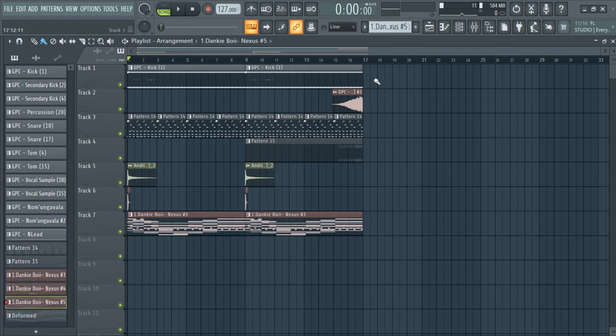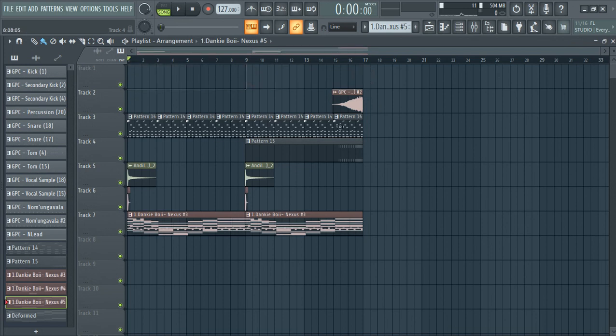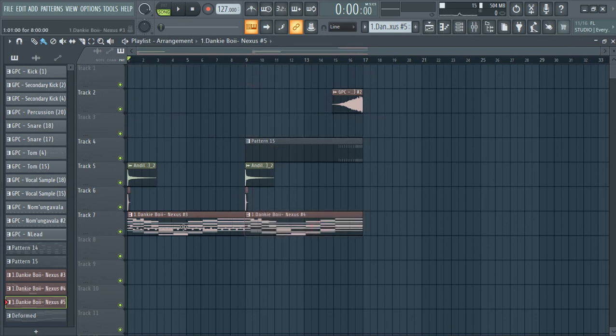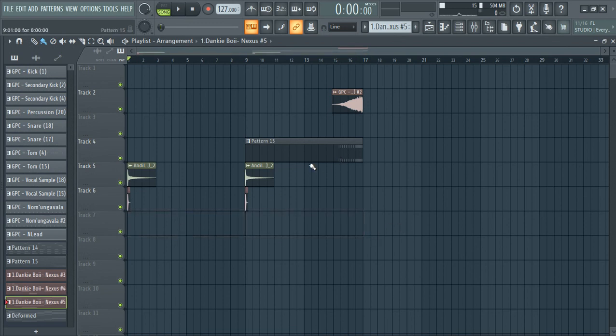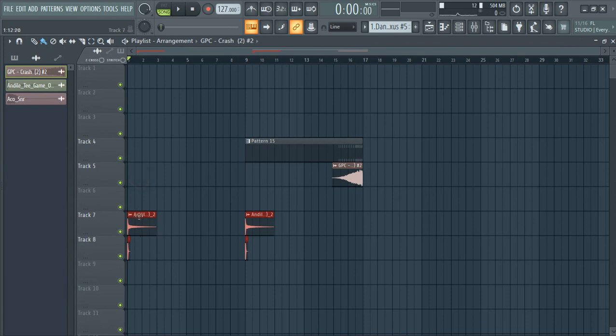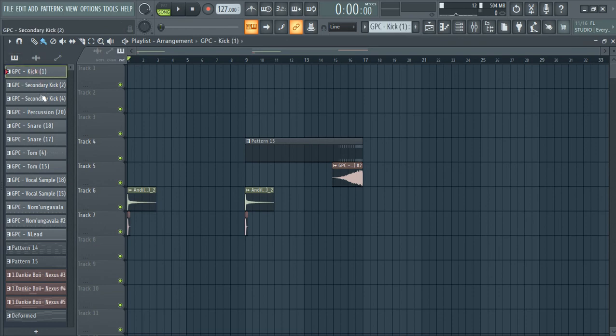Now what I'm going to do is delete all of those here, besides that one and the baseline. This is all that I'm going to leave behind, because it's just the crash, and it's already in waveform, so I don't need to delete that. But what I like to do first is, let me just lower this.